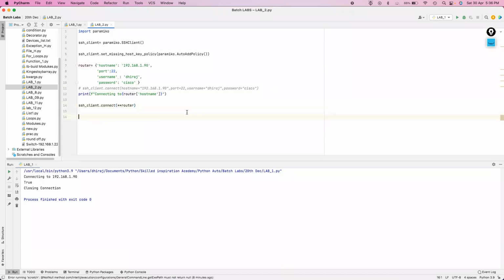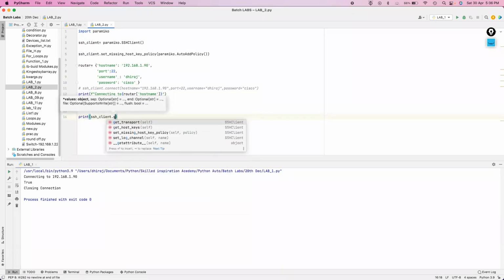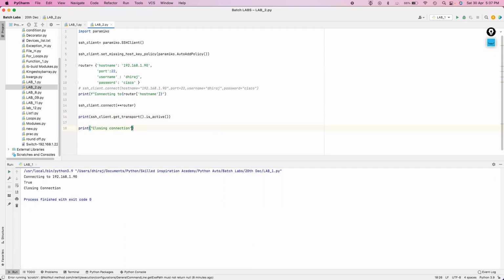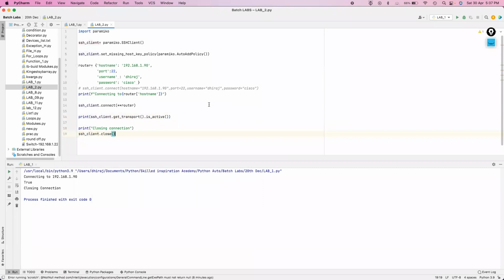Again, I'll write print to check whether the connection is active or not: ssh_client.get_transport().is_active(). It will give you a true or false result. And print closing connection, and then ssh_client.close. That's it.